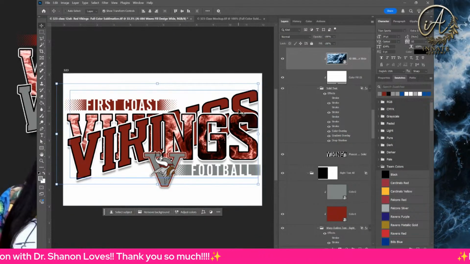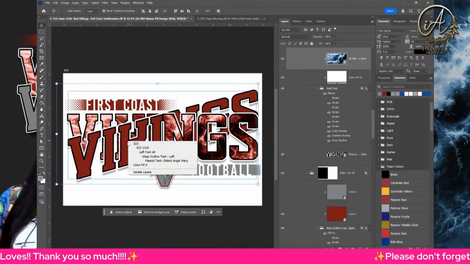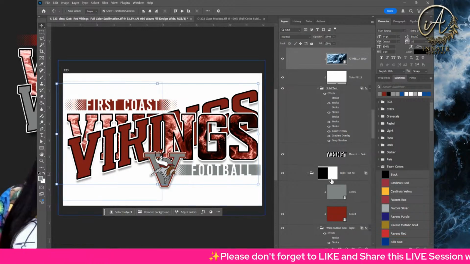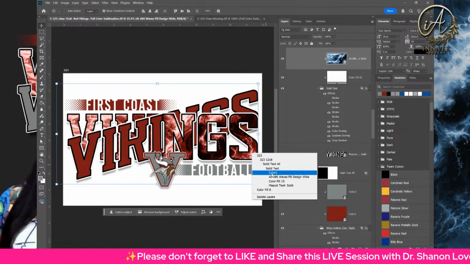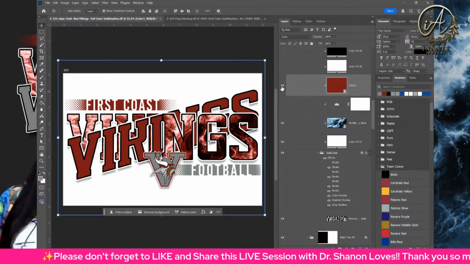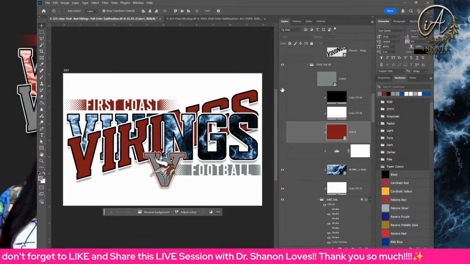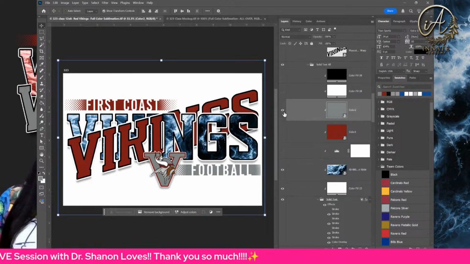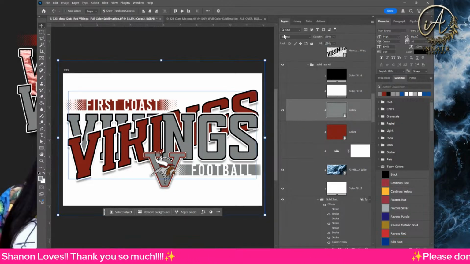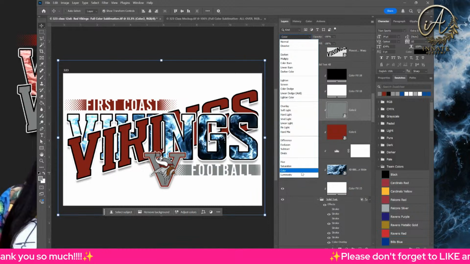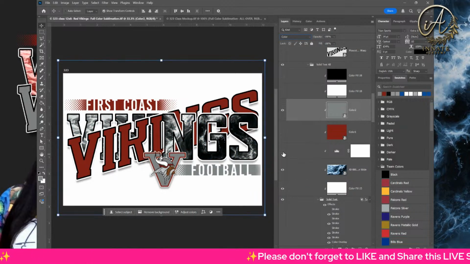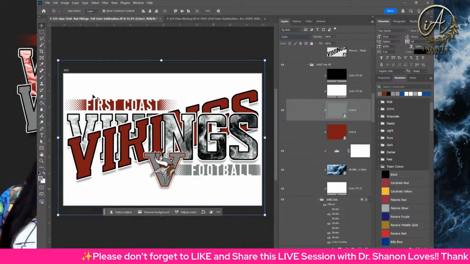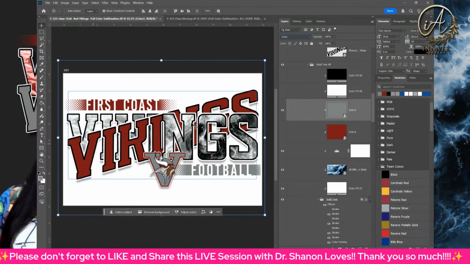All right, so for this one, if I'm going to color the water red, or maybe I'll color the water gray here. Let's see. Do I want it red? Or do I want it gray? And if I do want it gray, I have to change my blend mode to color and then change those levels up a little bit so that I can get a lighter version of it. That looks pretty cool. I still have my red here.